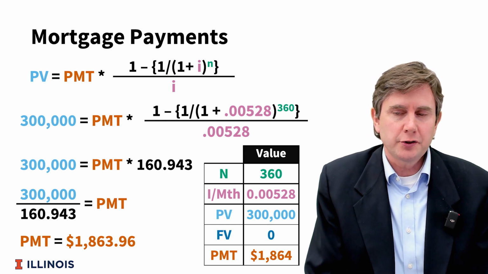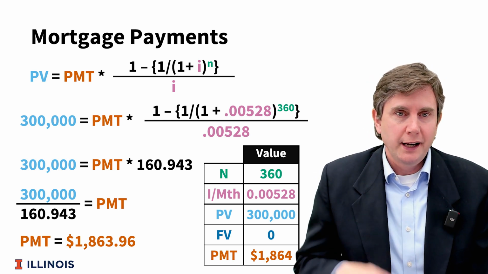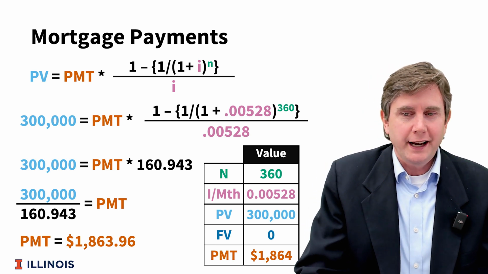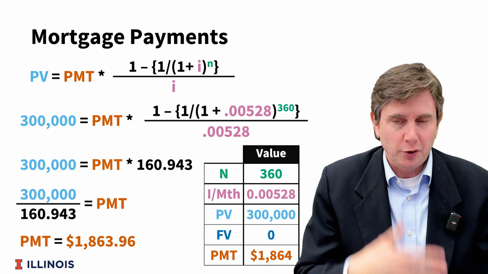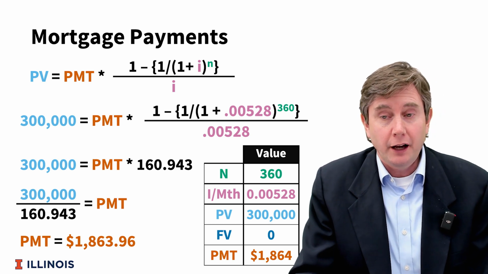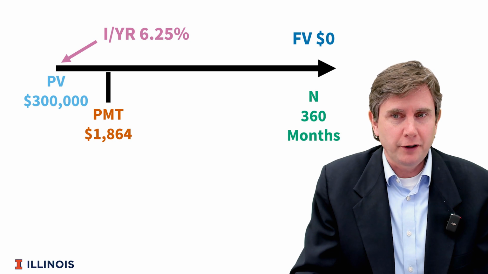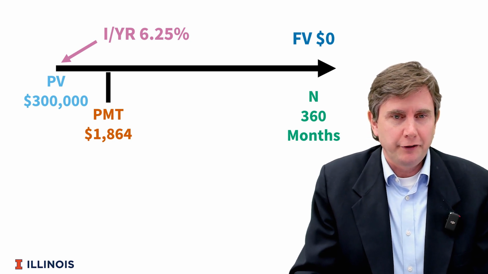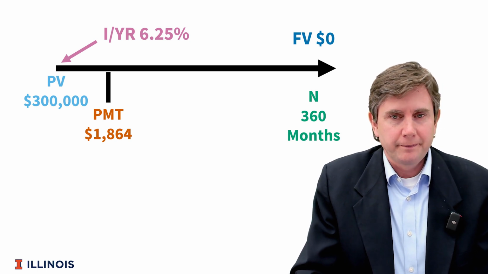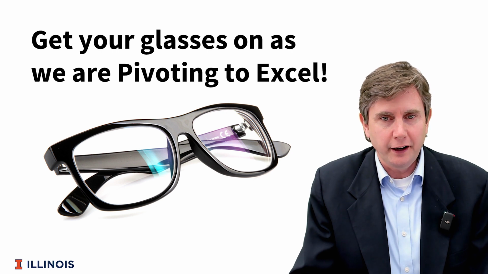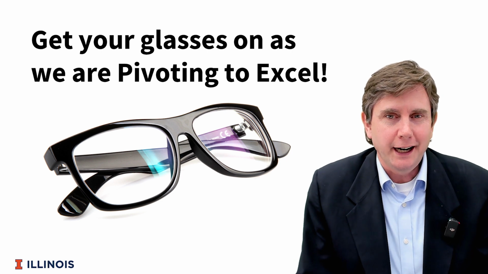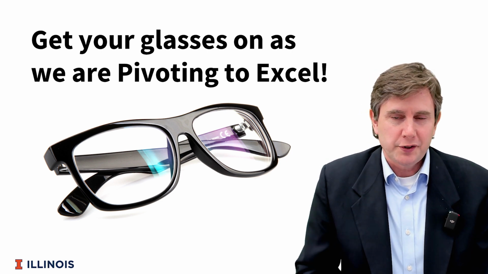All right, so there's your equation answer, and the first time we can really use an annuity factor, but we had to understand here that we're going to have, in this case, a negative payment, right? It's going to be applying towards the principal. It's going to be paying it down, so cash flow will leave our wallet to that end. If you're looking at it on a timeline, pretty straightforward. You've got 360 months, 0 FV, 6.25 is I, and 1864 was the payment. Now we're going to pivot over to Excel. I'm going to show you how to do it there. But Excel is probably where we're going to start doing payments. We probably won't do them algebraically, but it will definitely get us moving, and we'll see how all that plays together.